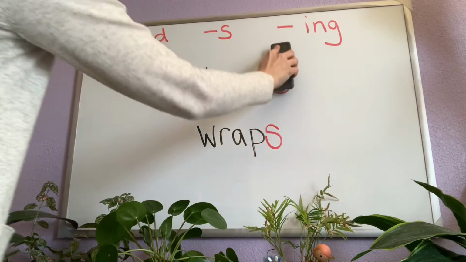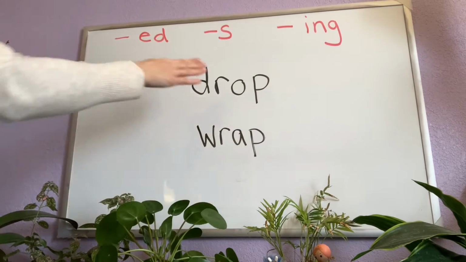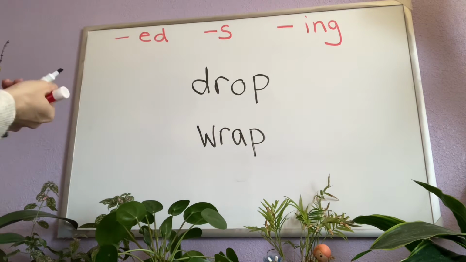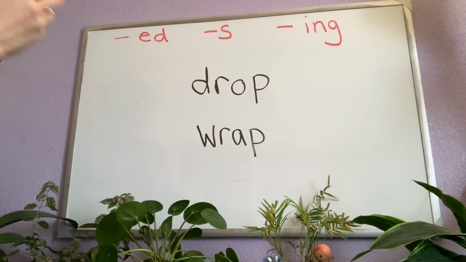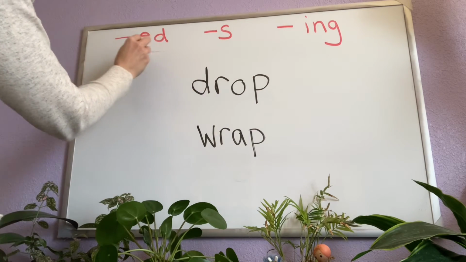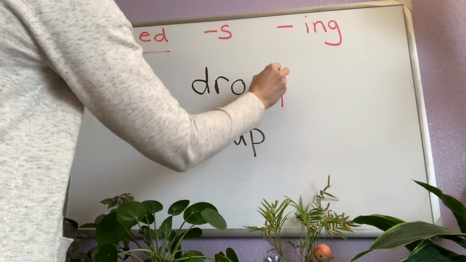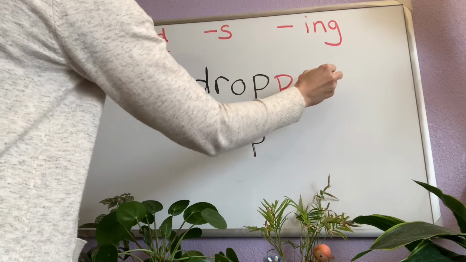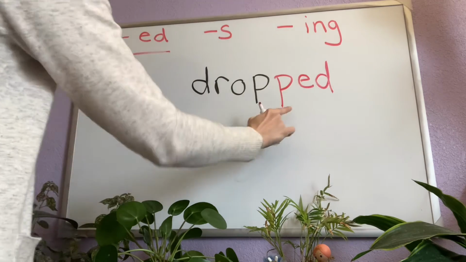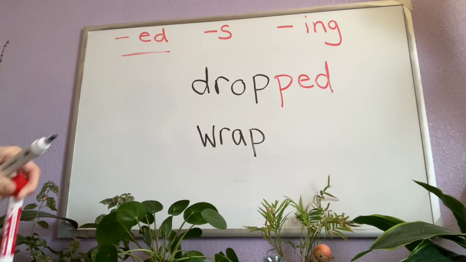But I want you to see what would happen if I had the word drop and I wanted to tell you that someone dropped a cat. So dropped is adding an ed inflectional ending. Can you tell me what I did that was a little bit different? Can you shout it out?